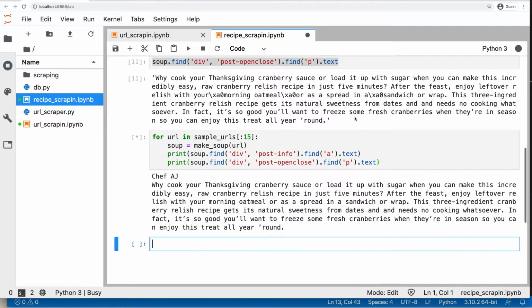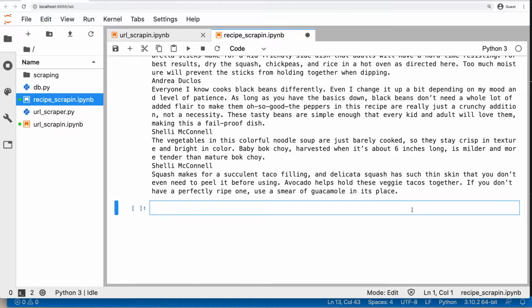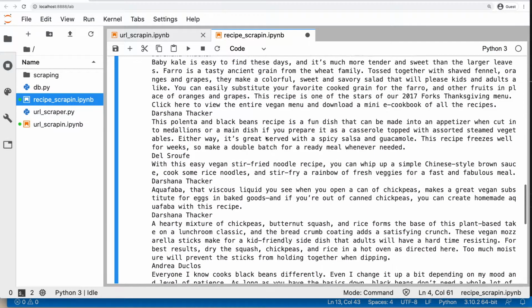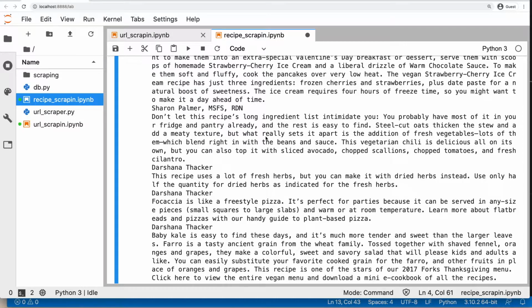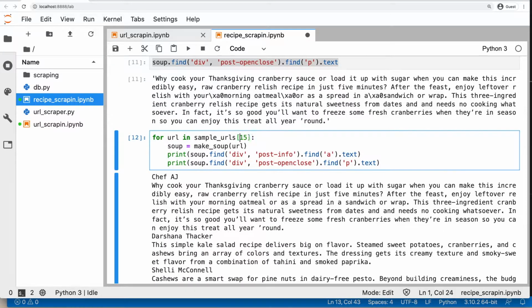Okay. Looking pretty solid. I do recall that it's not this simple. I have done this. I have been through this once. So let me just try to see here. I think there are some cases where the first p tag is not the description. So let's look at like 10 more.